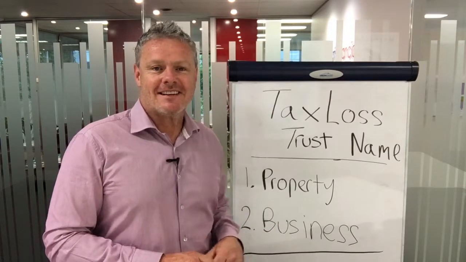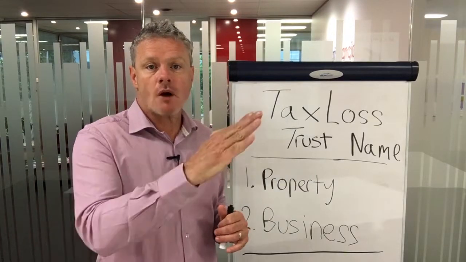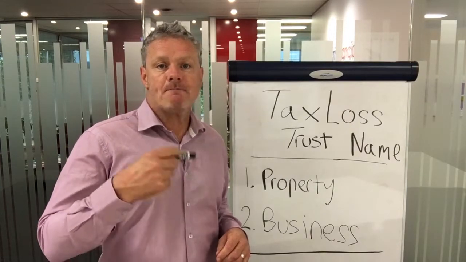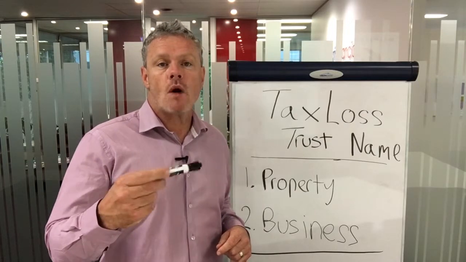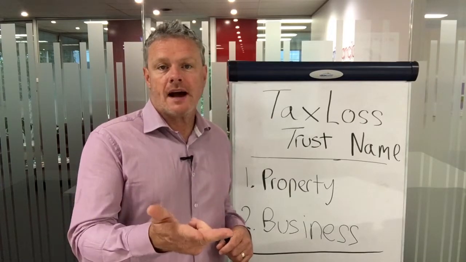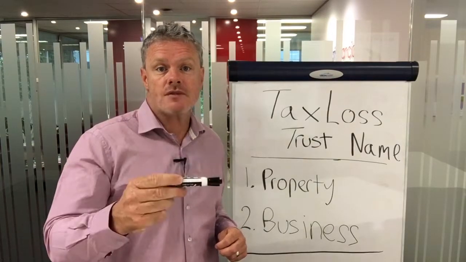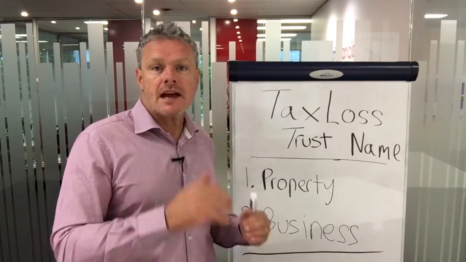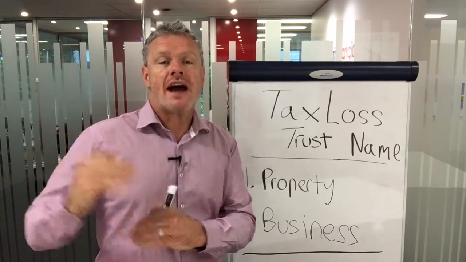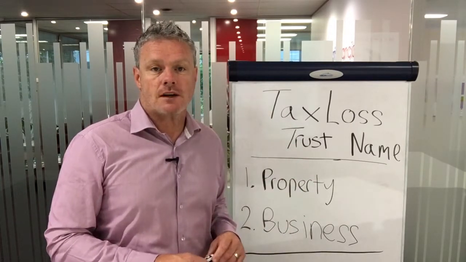So, back to today, a loss in a trust. We have plenty of clients who start off a business in a trading trust and it is growing. However, in the first 2 to 3 years, they are going to create a loss, meaning the income is going to be, say, $100,000 and they've spent $150,000 in paying themselves, getting the business up and going, getting all their marketing, those sorts of things. So in that instance, where they've got $150,000 in expenses and $100,000 in revenue, in their trading business, that $50,000 loss carries forward to the next year, and when they become profitable, that loss is offset against those profits in future years because they've got the same ownership structure.